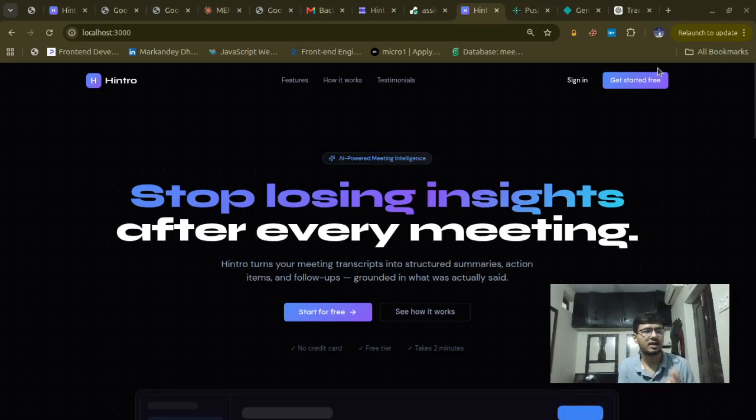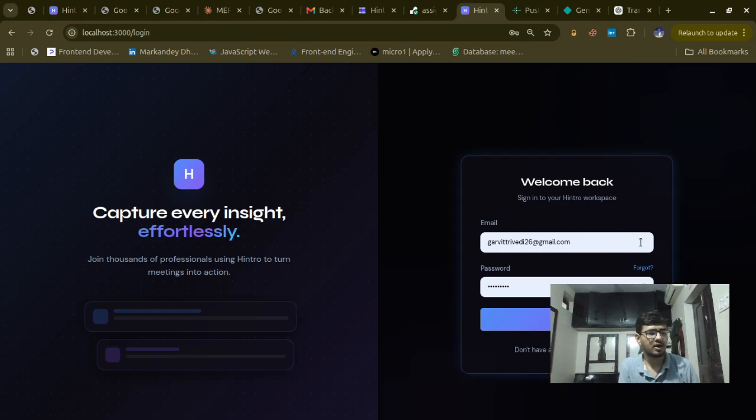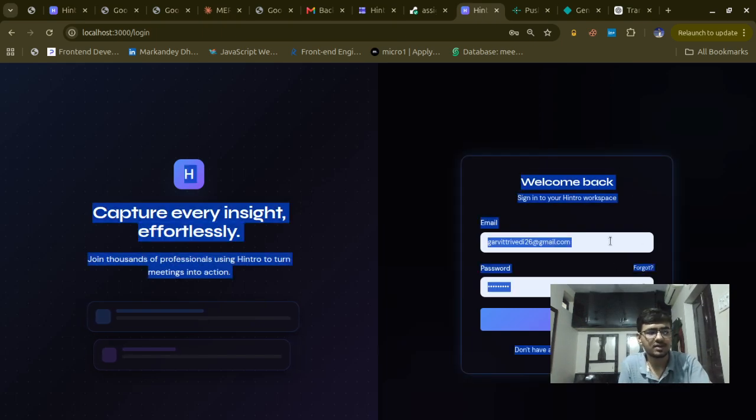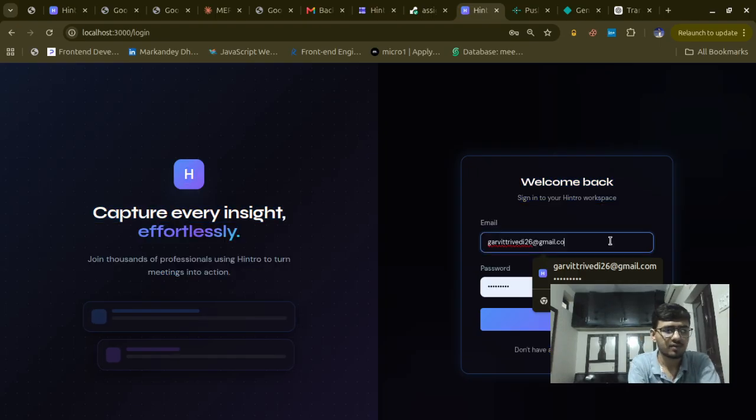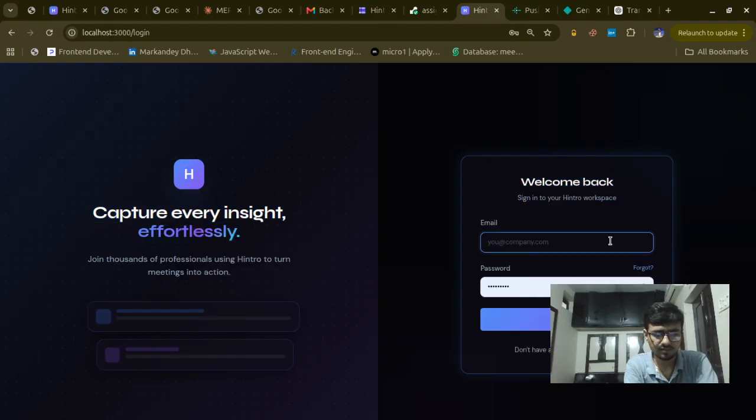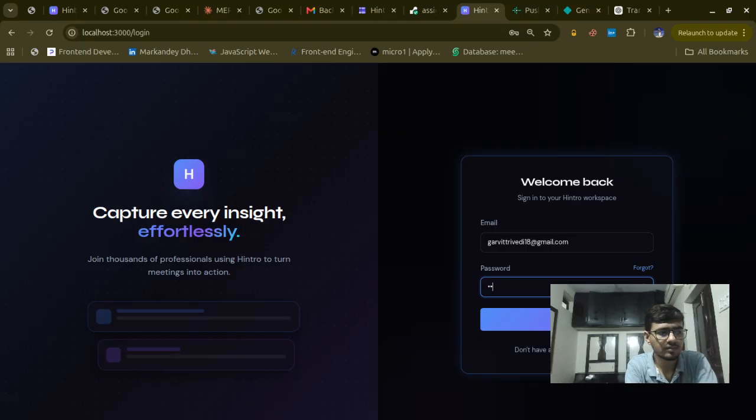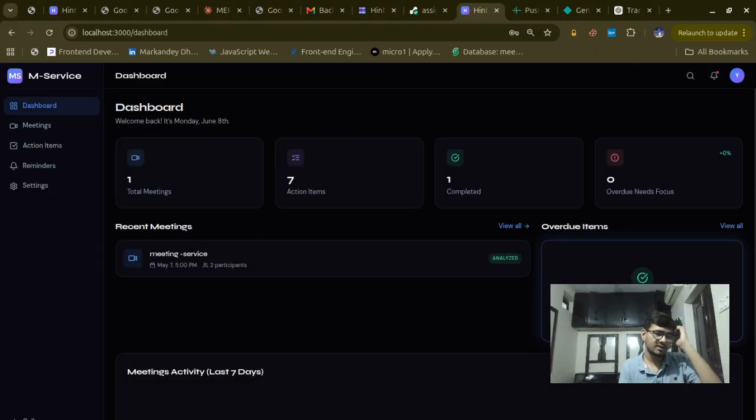So let me start with signing in. I already created a user, so I'll just use that. But if you want, you can sign up with a new user. So this is the dashboard.